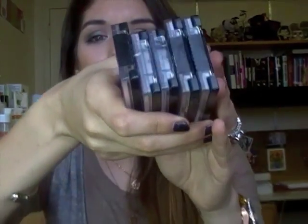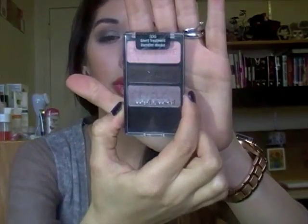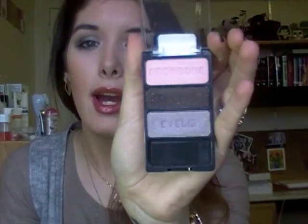And first of all, I've been using all of my Wet n Wild palettes. These are just a few of the ones that I have. For example, Silent Treatment, which I got recently. I've been using this a lot lately, and I have it on my eyes right now, on top of Tavis Taupe as a base. And I've talked about all of the palettes before, and I've done swatches and all that, so if you guys are interested, you can check out my videos because I always talk about Wet n Wild eyeshadows because I love them.